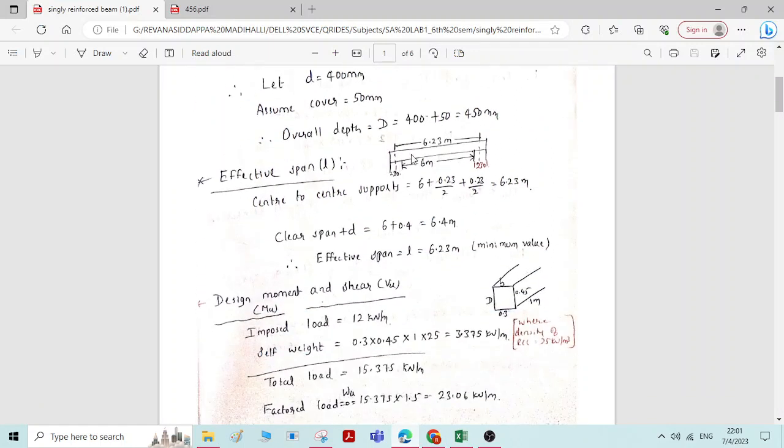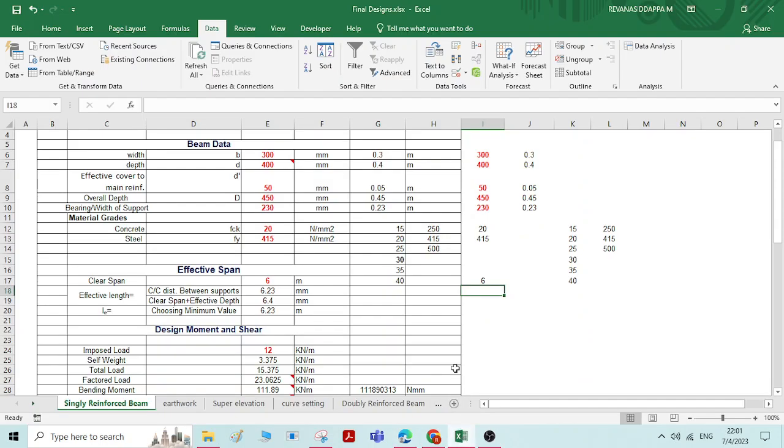See, here I have written the diagram. The width of the support on both the sides of the beam is 230 mm, which means 0.23 meter. So center to center distance between the supports will be 6 meter plus 0.23 divided by 2 plus 0.23 by 2 on either side. So you will get the total center to center length as 6.23 meter.